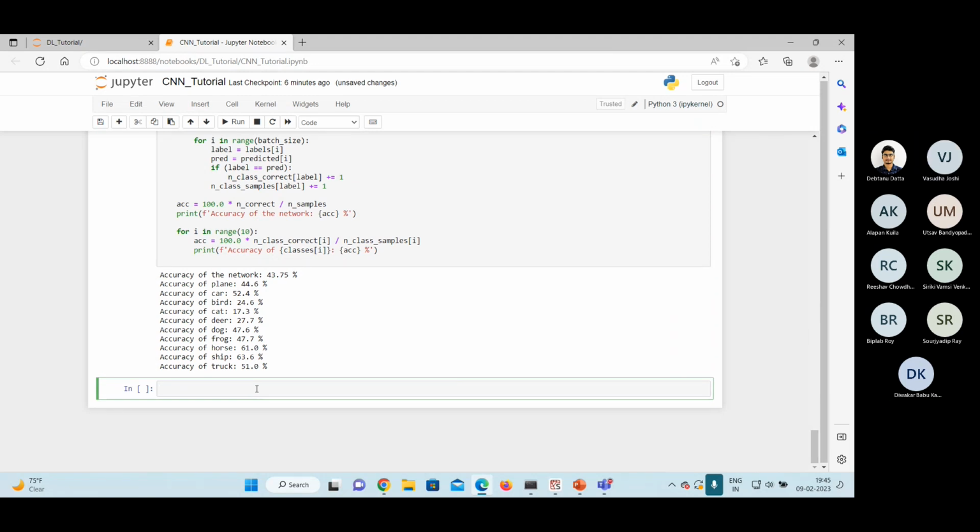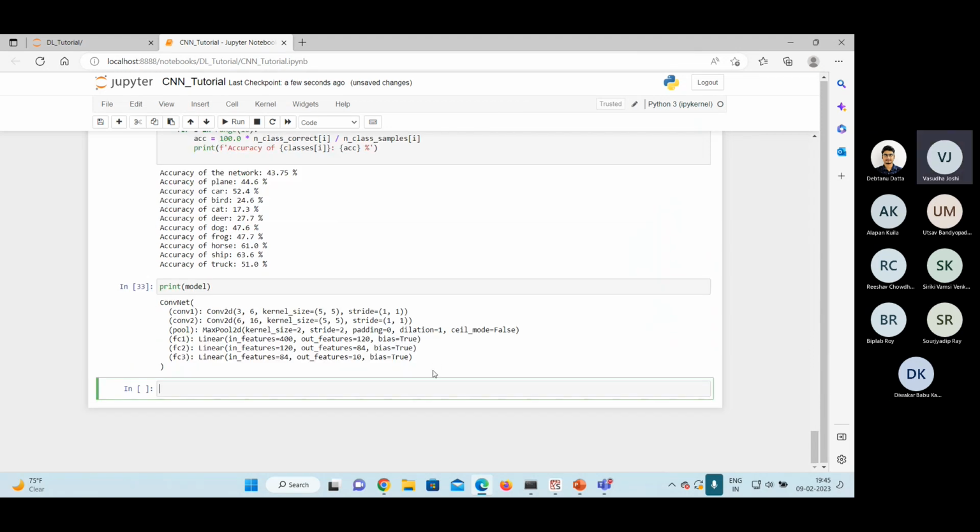First, we'll print the model. This is our model. Now we want to freeze some part of it. So we have a children function.